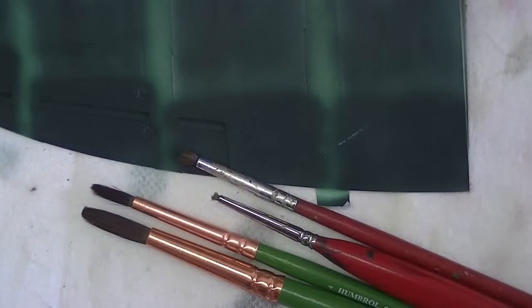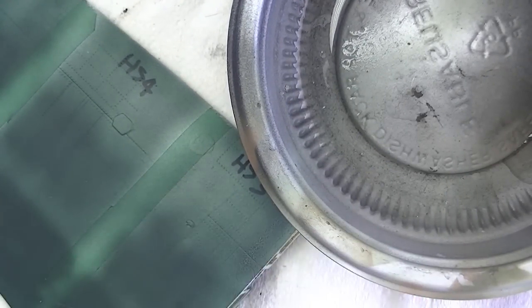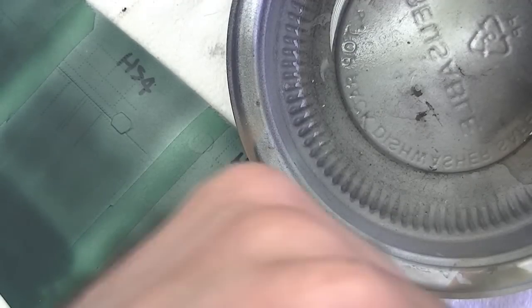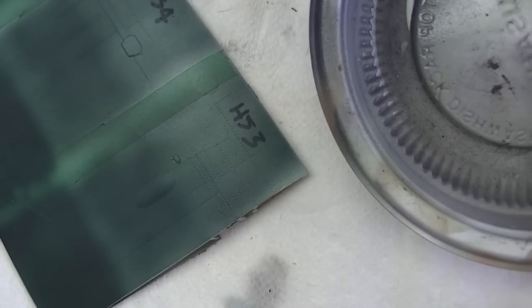So that gets into the next variable, which is the amount of water that you use. And I've got just a little dish with some water in it right here. And so what I'm going to do is go at this in the way that's developed for me over the last few weeks and has kind of proven to work pretty well for me. I'm going to start with this brush right here, and I'm going to go after this area that's HS3, which is the same hairspray that I've been using, and that's going to be kind of my baseline.